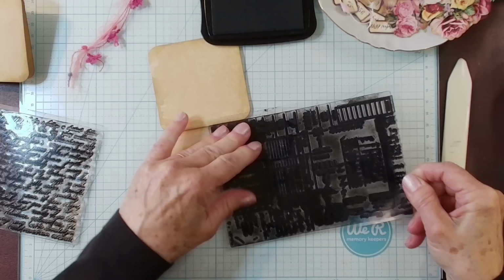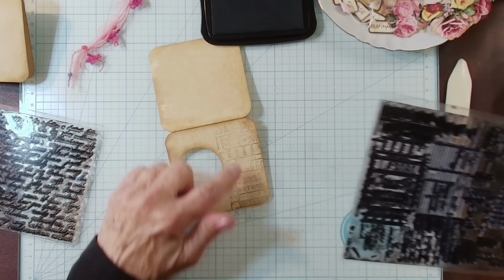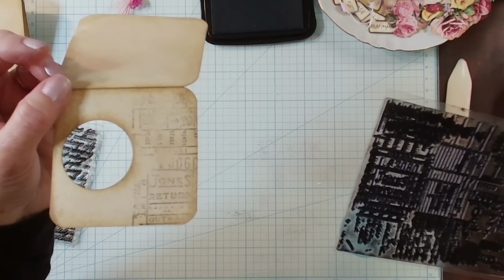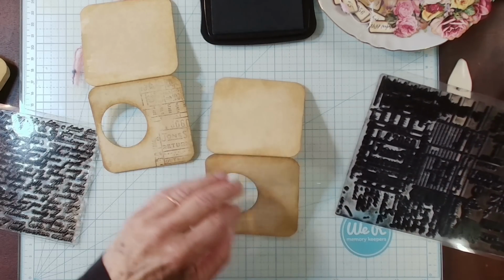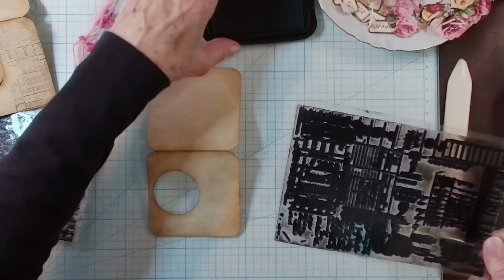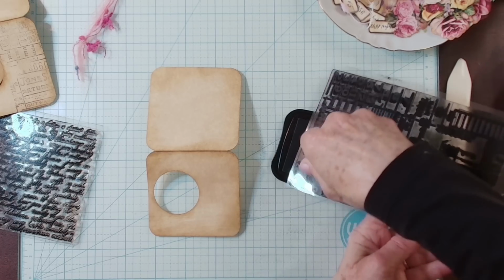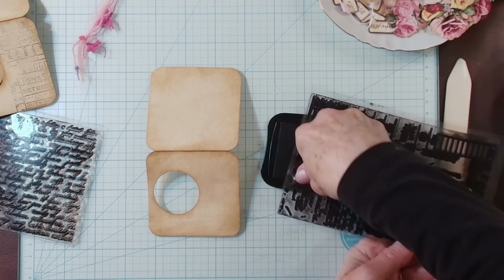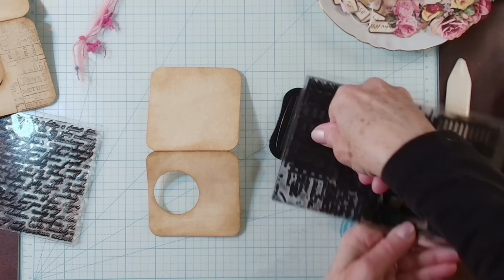So just going to stamp right there on the part that is the widest. So let's go ahead and let's do this. And the fold is on the top. And that's what I'm doing here. I think I need to push down harder so I can get a darker imprint.